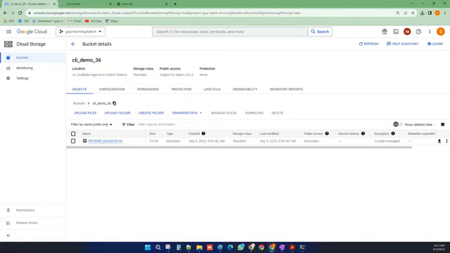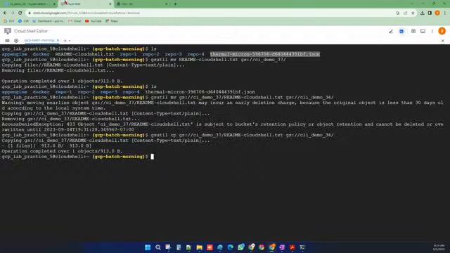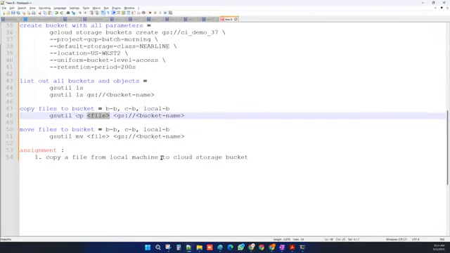Okay. So don't confuse, both are the same. But in this context, don't say that anywhere I can use copy instead of upload. Don't do that. In this context, it could be the same. Now, the assignment I have also given you is to copy a file from the local machine to the cloud storage. So this is one thing.